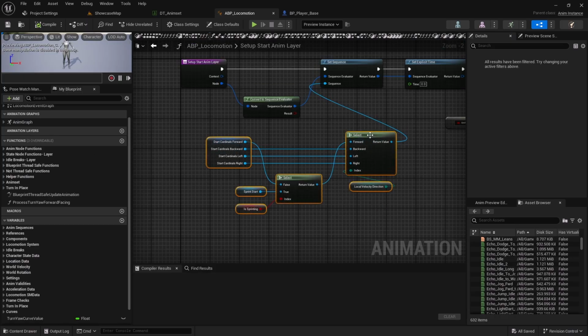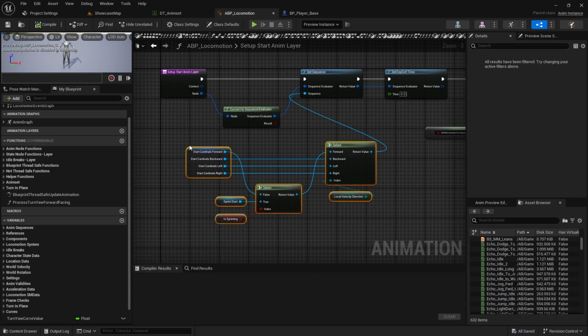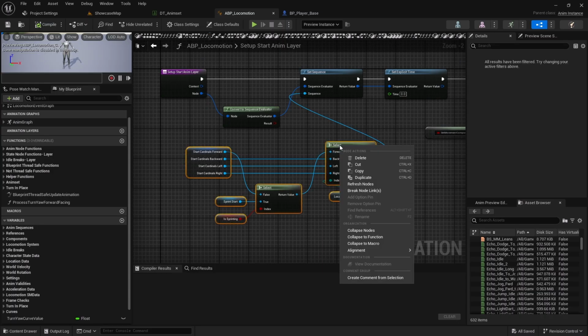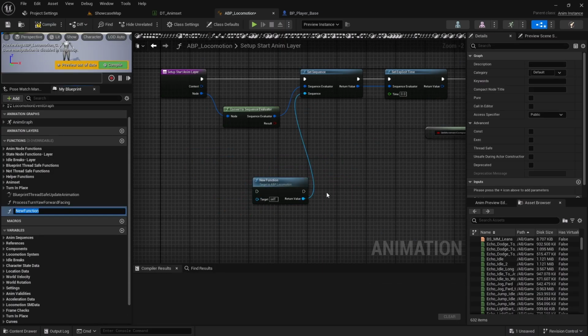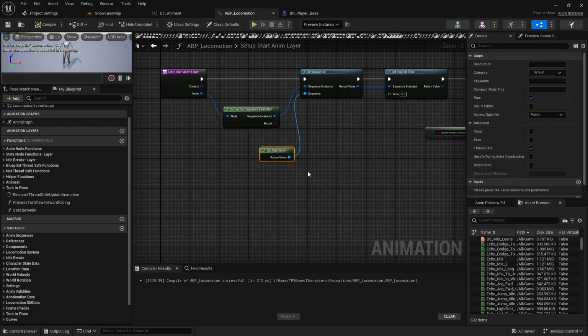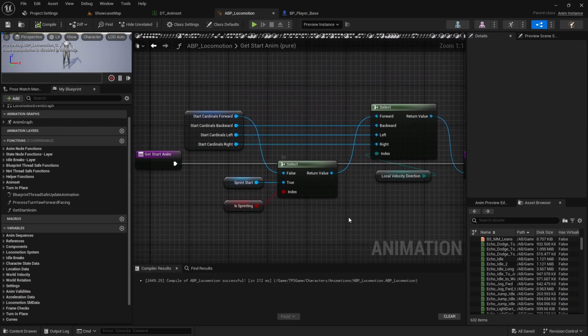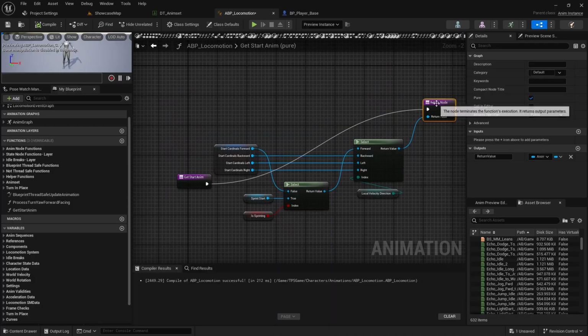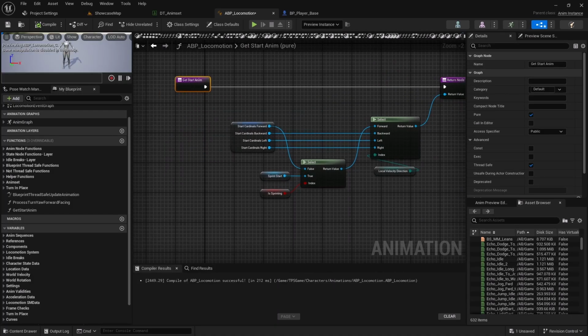So I'll select all of these nodes and collapse to function, and I'll call it get start anim. This should be a pure function and thread safe. Compile, save, and if I go to the function implementation, this is what we have, right?